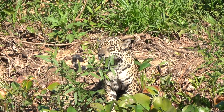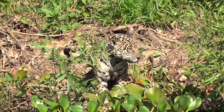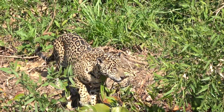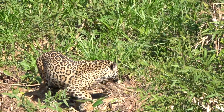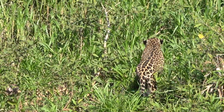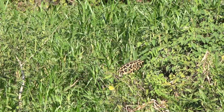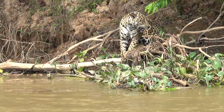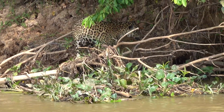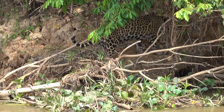Jaguar base coat colors range from pale yellow to reddish brown, with black rosette-shaped spots on the neck, body, and limbs. The belly is off-white. Black or melanistic jaguars are fairly common and are the result of a single dominant allele. These jaguars have a base coat color of black with black spots that are usually dimly visible against the black background. Melanistic jaguars are more common in the forested habitats.